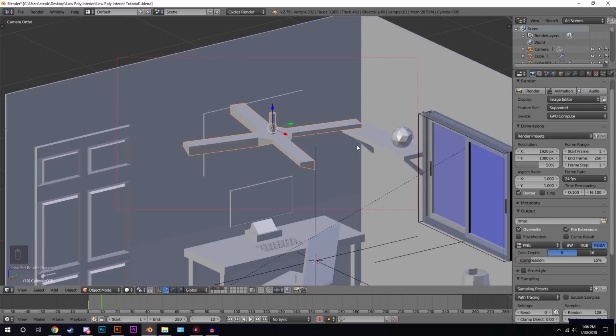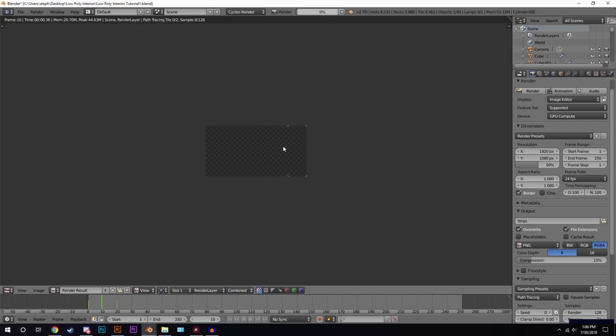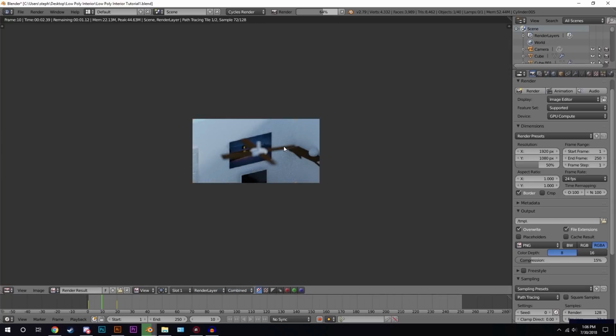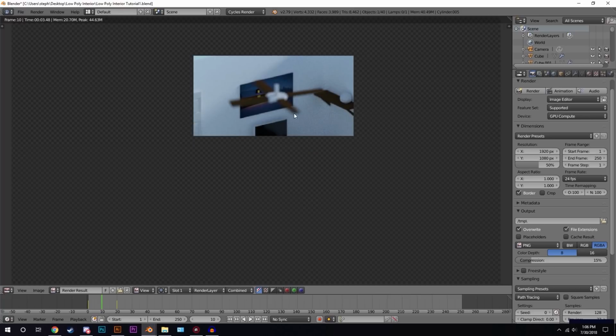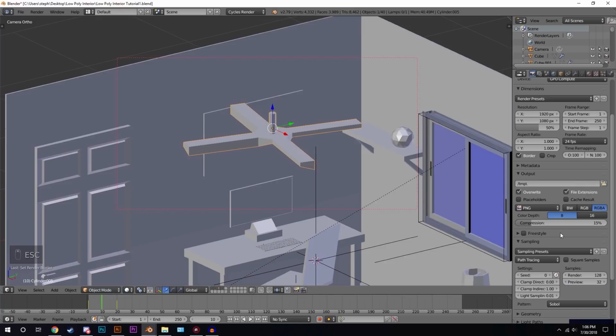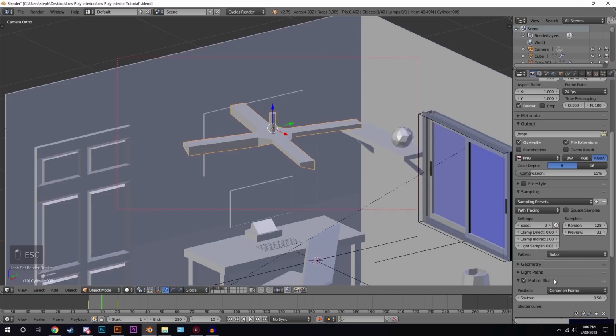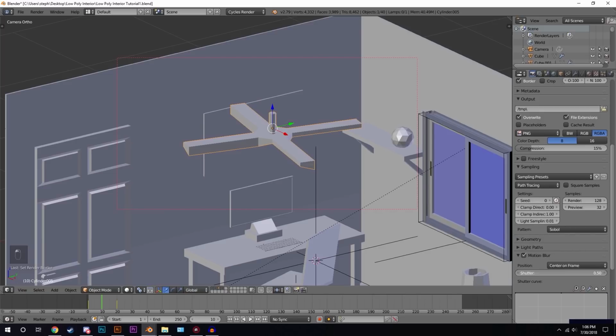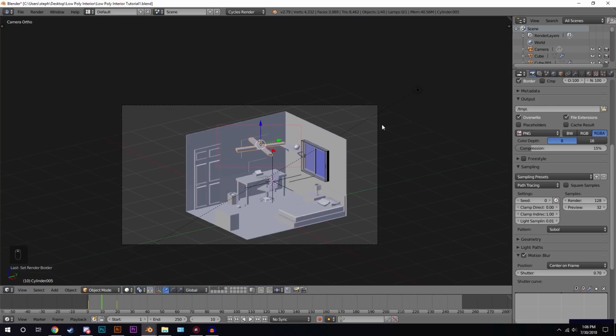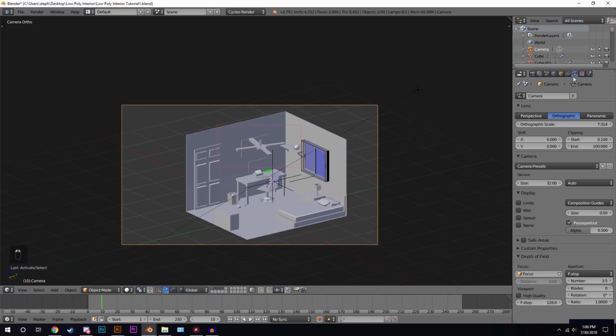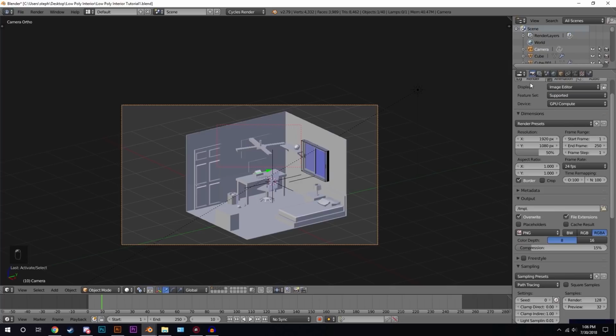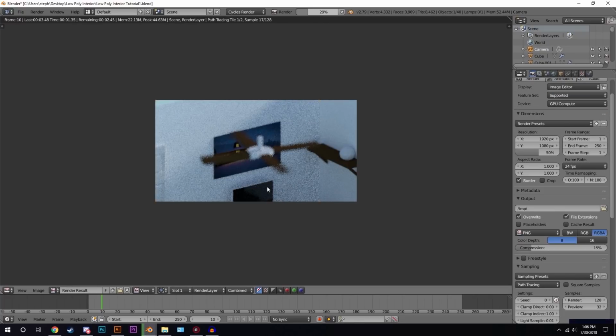So Shift B, draw box on your fan and click render, and we can see how much motion blur it has. And it looks like it has a little bit, but I think I want to add a little bit more. So we open up the motion blur and we'll set the shutter amount to 0.7. I also think the camera does have a little bit too much depth of field, so I'll set the number right here to 4.3. Now if we render this one more time, we can see how our motion blur is working.